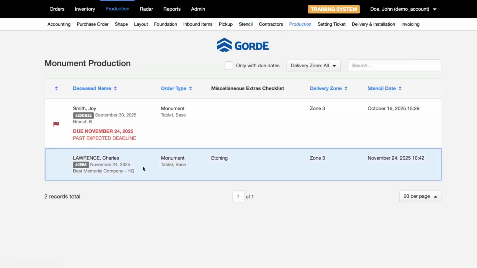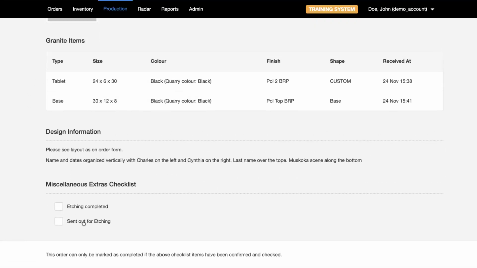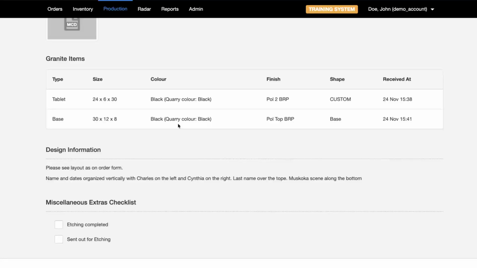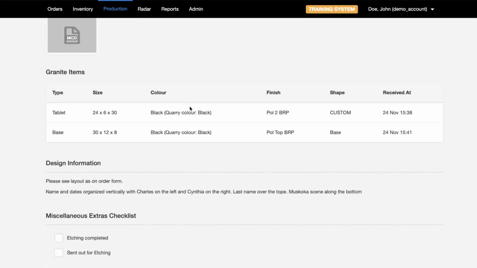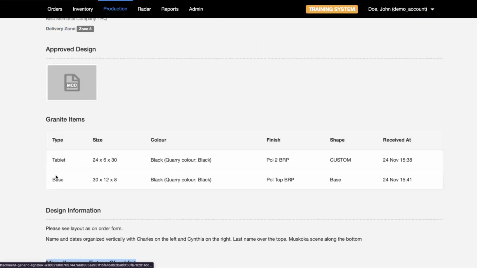So they have the design information here. They have the stencil that is ready to be used, and so that now they can complete the production.